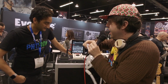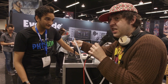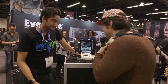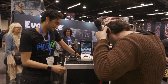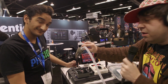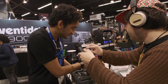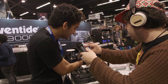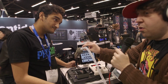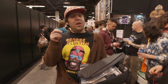So let's get the clean sound of the nasal cannula. All right, that's a clean tone of the CPAP machine. Now let's get that with some of the cool effects from the Eventide H9. Very cool. How would it sound with kind of a rock sound, a heavy fuzz or a rock sound? This one's going to be called Crush Stations or Heavy Fuzz. Wow, that's a real rock sound coming from my CPAP machine now. Right on.